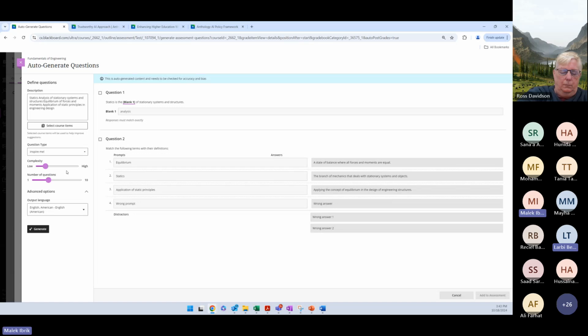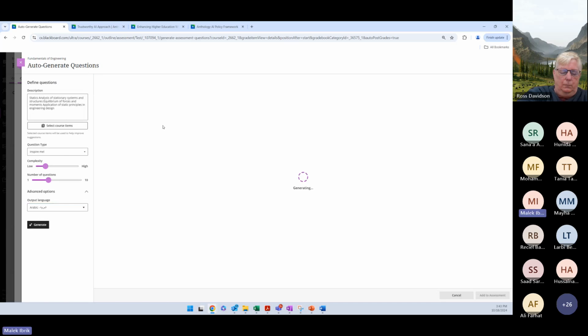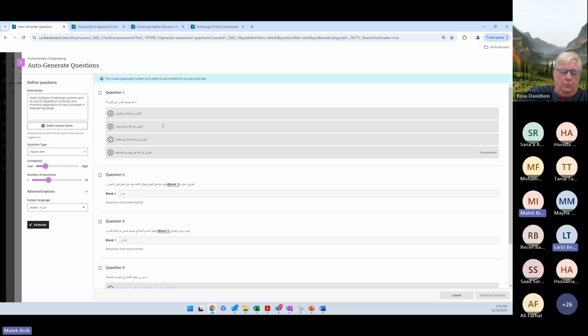On Blackboard, right now, if you change the language from English to Arabic, it will translate the questions into Arabic, but it will not give you the same questions in English. That was a comment that you had earlier as well. So it's not possible to go back to English? No, not yet.